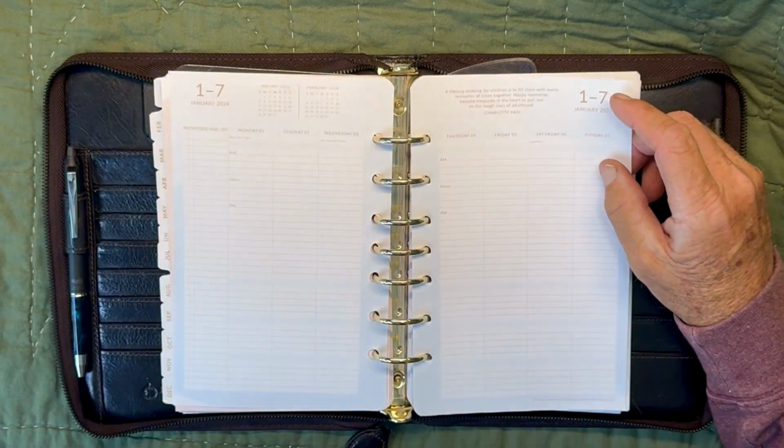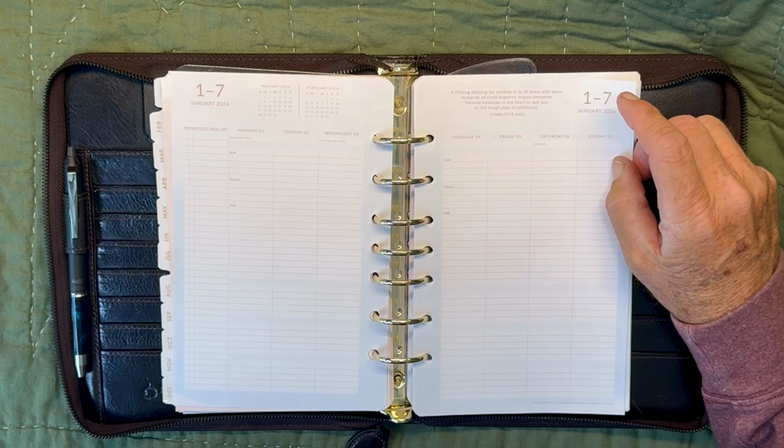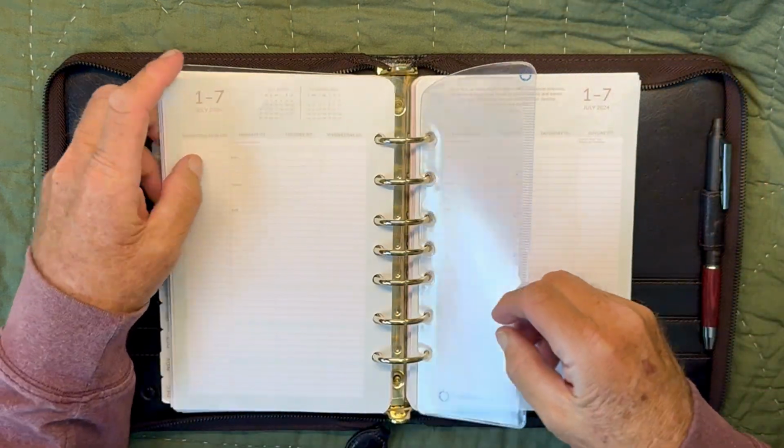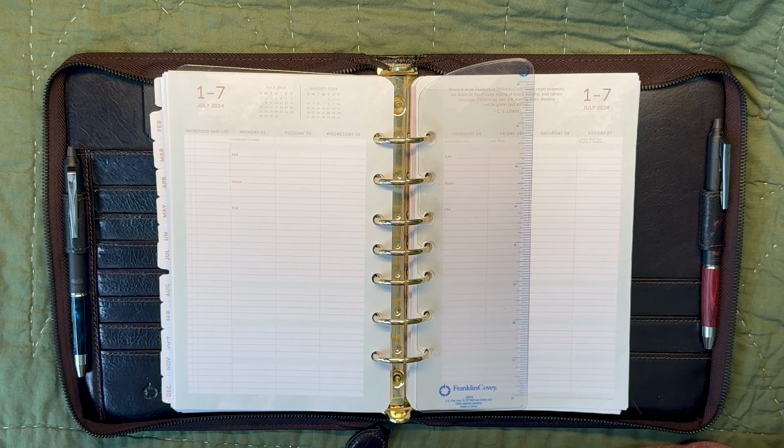This is the first, January 1st to the 7th. You know what? Let's flip right to one. I'm going to use my page lifter, and we're going to go to a different one. I like this color here. Now, this is the page lifter.